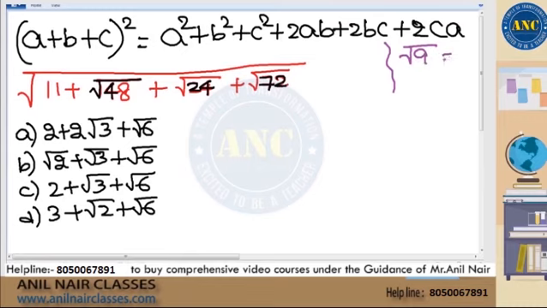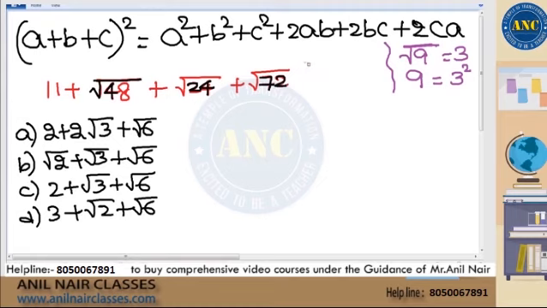Square root of 9 is 3. If I don't need the square root, I remove the square root from the left hand side and put the square on the right hand side. That means I will remove this square root from the question. If I remove the square root from the question, in every answer option I need to put a square. Then both will be the same, right? Both are absolutely the same.